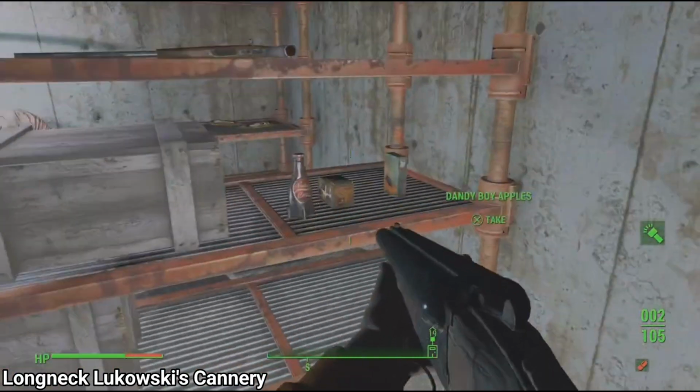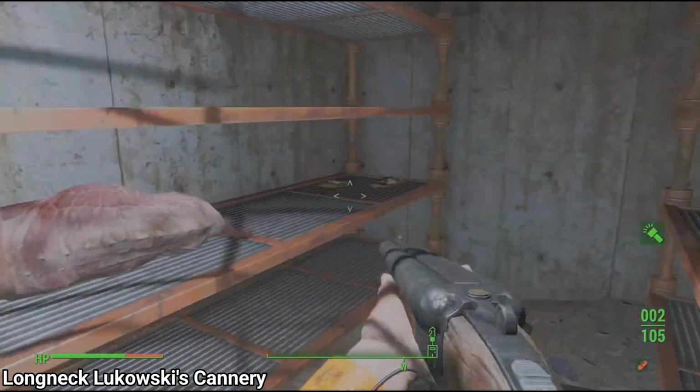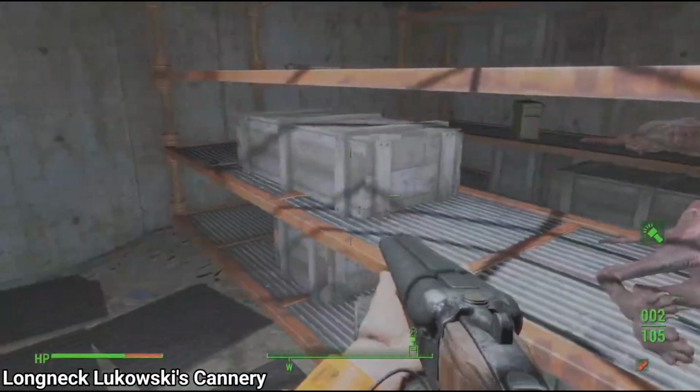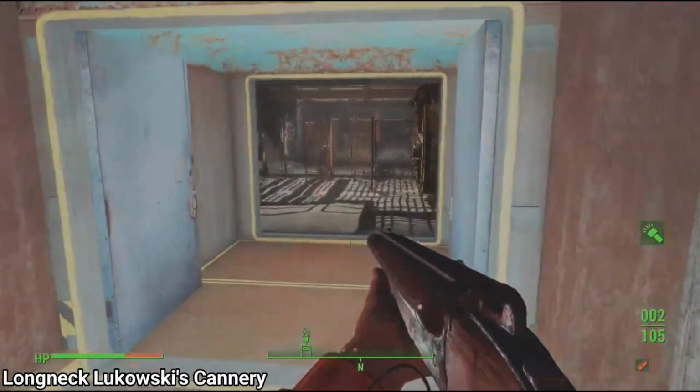But as you can see, we've also got Wild Mongrel, we've got Nuka-Cola. I mean, this area's a hodgepodge of things. Rad roaches, more mole rats. And guess what? The little scoundrel had Radaway tucked aside too. It's almost like he knew he was poisoning people. Huh.